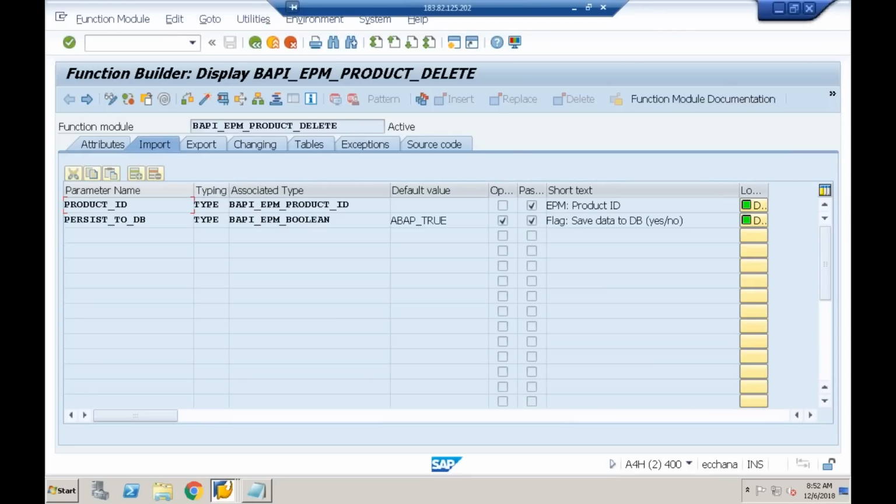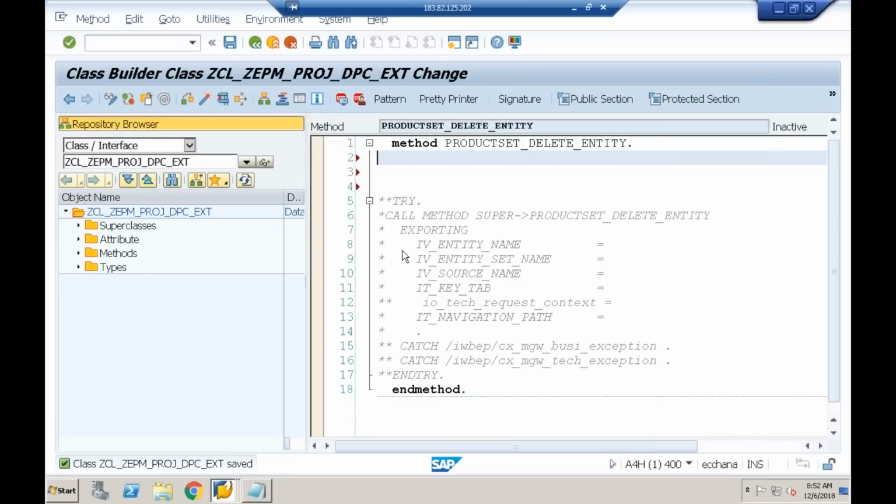You have to pass the product ID. So when I'm sending the request, whichever product you want to delete, that product ID we have to pass as an input parameter in the URL also. What is that input parameter? Product ID.